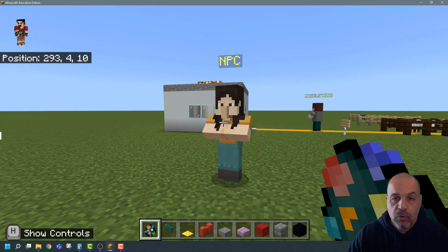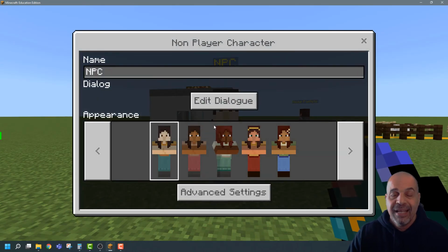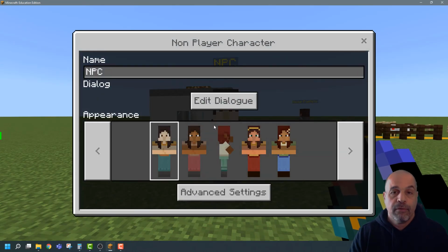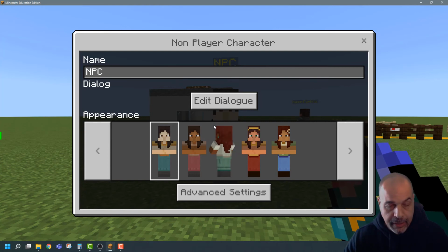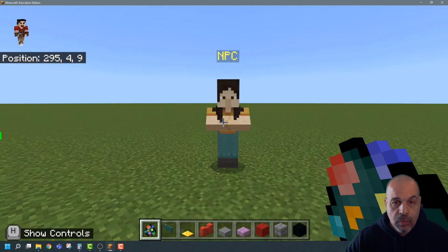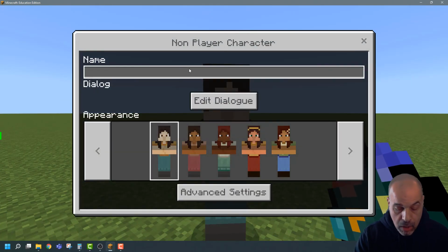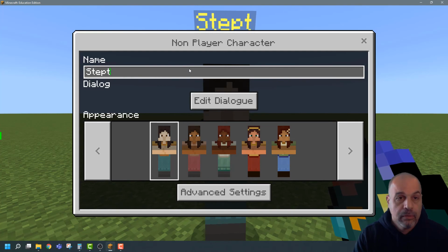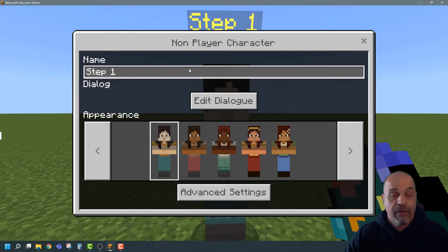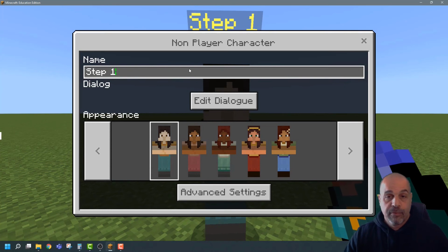Now that I'm in world builder mode, when I right click on this guy, instead of showing me what we saw before, the different buttons and the information in Greek, it's actually gone into the edit mode of the NPC. So I'm going to edit this new one. Here you can write the NPC's name, for example, call it step 1 or whatever you want to call it. Let's say it's chapter 1 or a category or a topic.